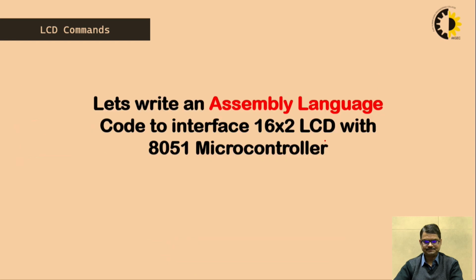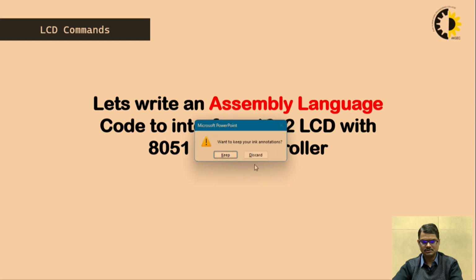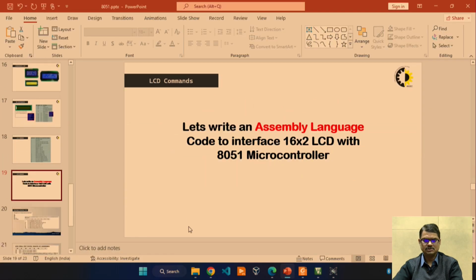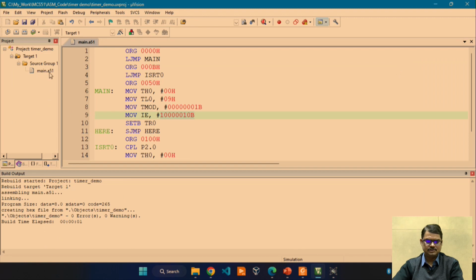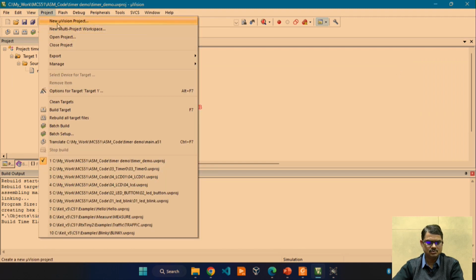microcontroller. So now it's time to write an assembly language code, and in this code we are going to interface a 16 into 2 LCD with our 8051 microcontroller, and definitely we are going to use some assembly language. So let me shift here, and in my Keil microvision, let me open the code for you.